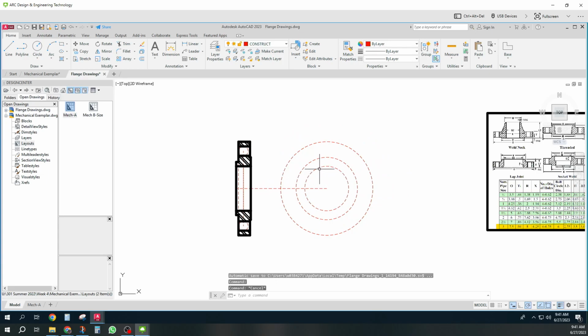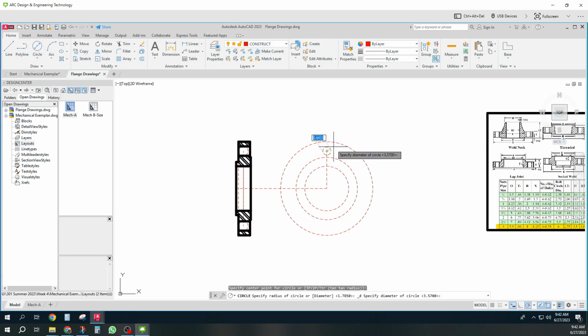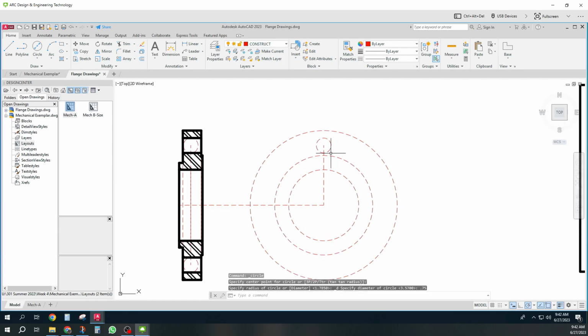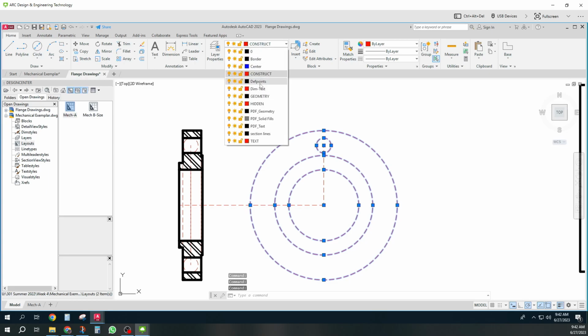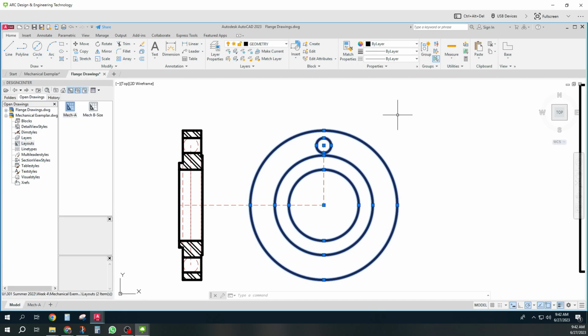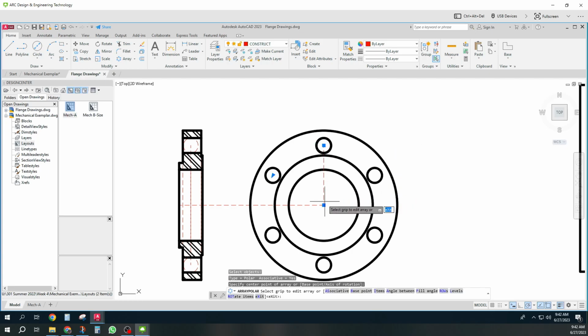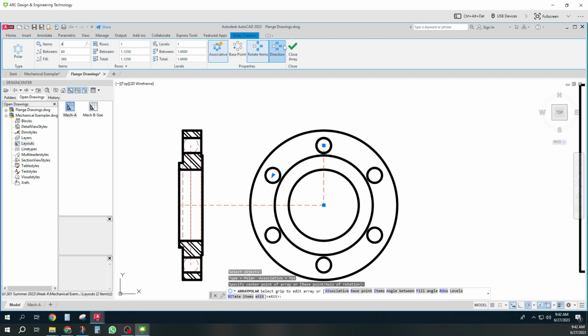So those are the things I would see: the inside, the outside, and this little raised face. And then I know there's going to be 4 holes. And there's going to be one there, and that one's going to be a 0.75 diameter. So there we go. Let's put those now all on the geometry layer. And then I remember there's going to be 4 of these. So that maybe I can do that array command. Polar array of that item about this midpoint and change this to 4. There we go.